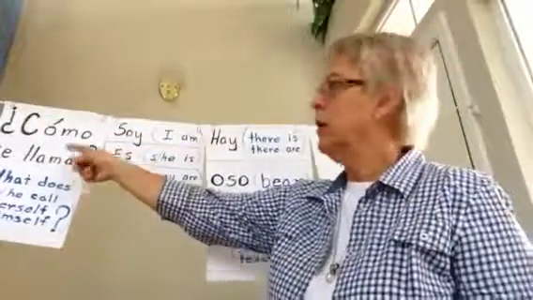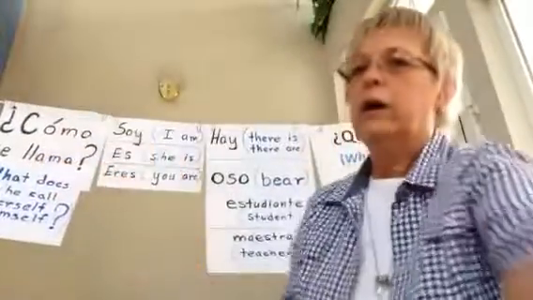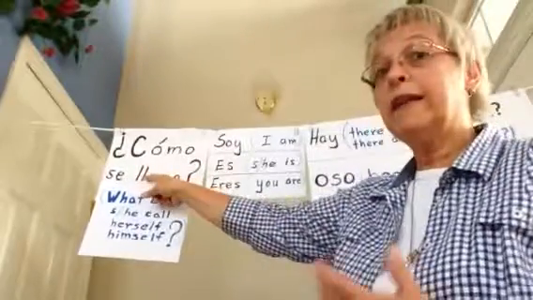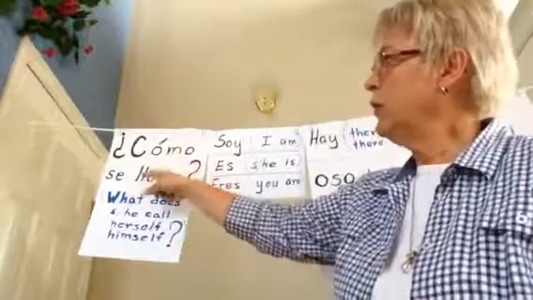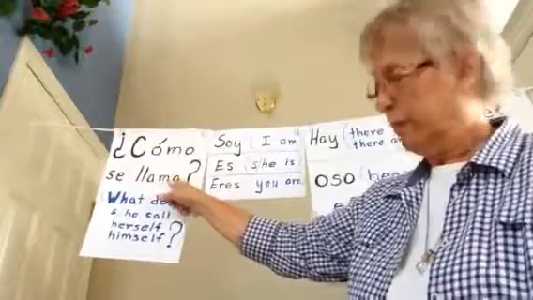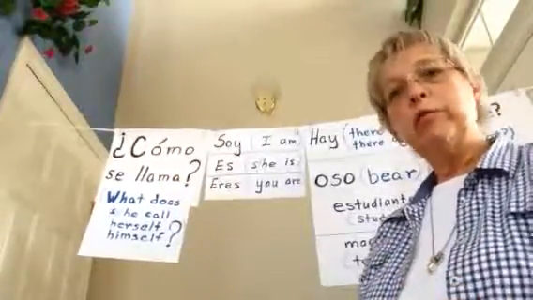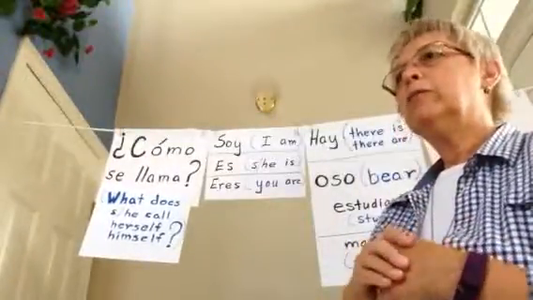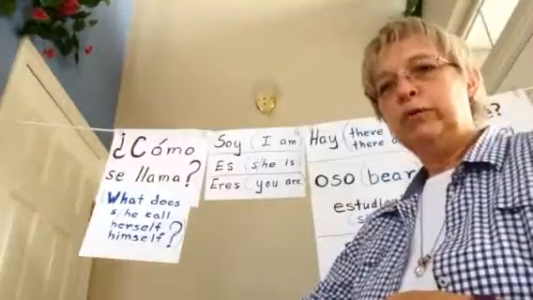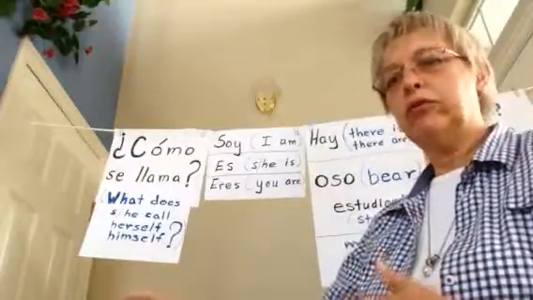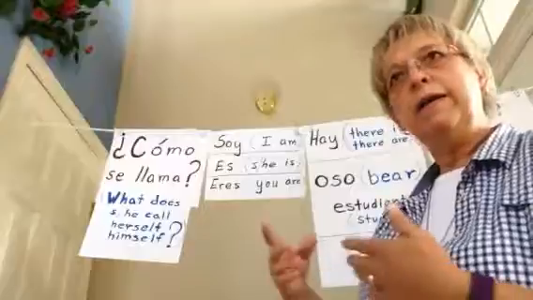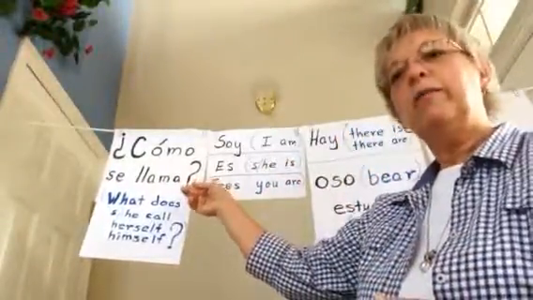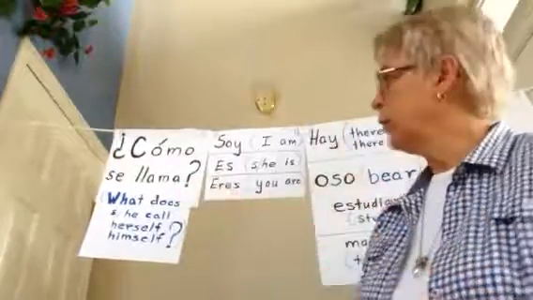¿Cómo se llama? Notice the double L sounds like a Y. Repite. ¿Cómo se llama? Bien. Now, when I ask a question, I usually raise my voice at the end. So you have to listen for that, whether I'm making a statement. Se llama Judy. Her name is Judy. She calls herself Judy. Or, ¿cómo se llama? Hear the raised voice at the end. ¿Cómo se llama? What's her name? So, we'll listen for those things.